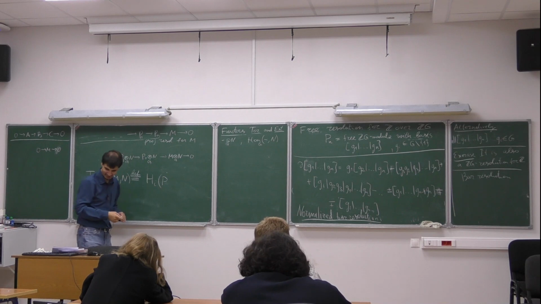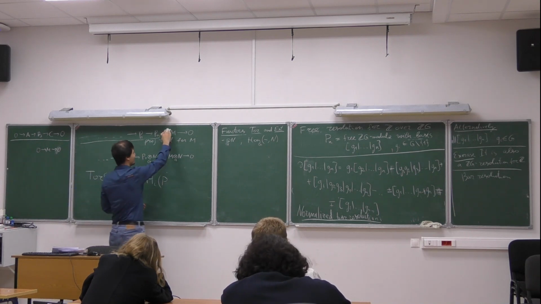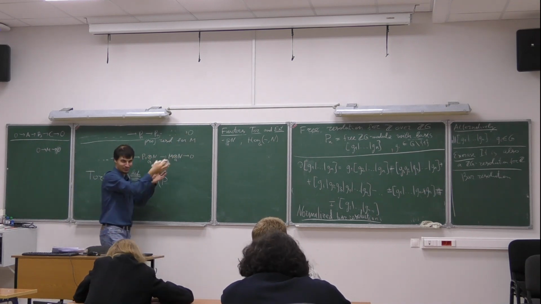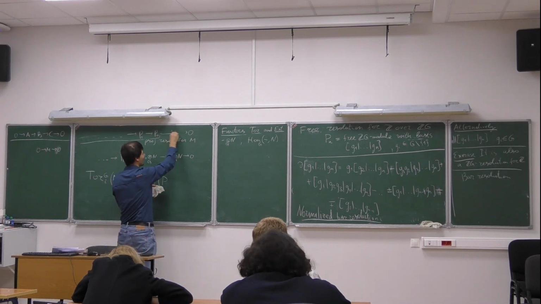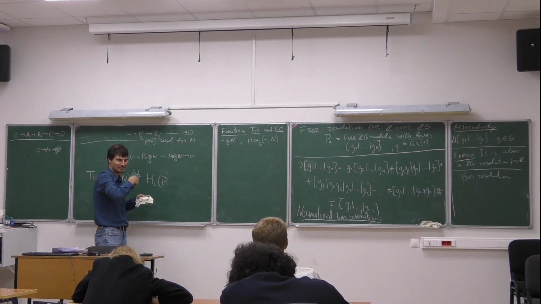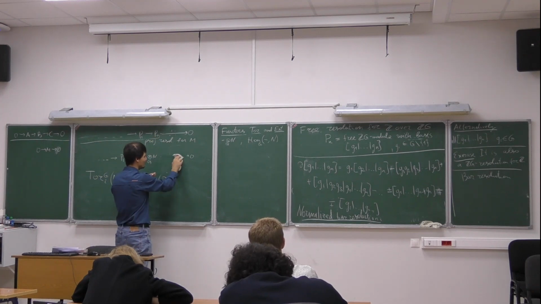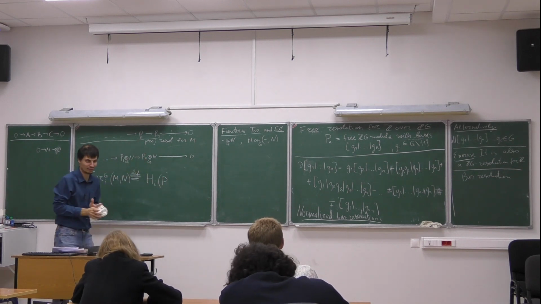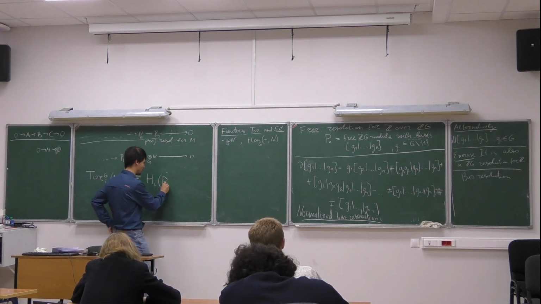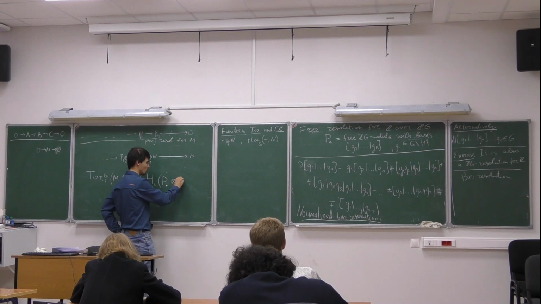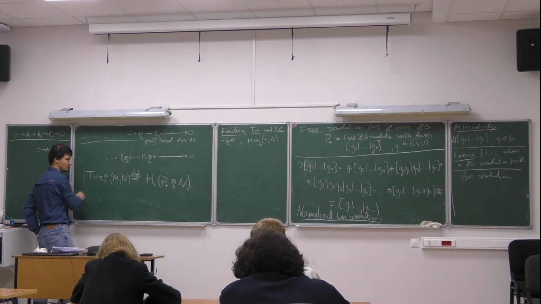Not of this chain complex, but okay, I recall the resolution is this one. So the resolution is the sequence which has homology M here, and so you also need to consider this complex. This resolution P must be tensored over a group ring with N, and this is the definition.